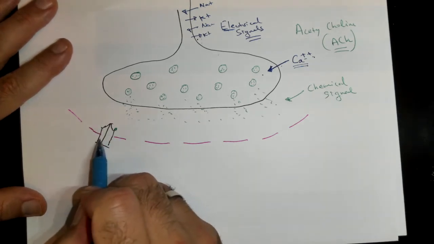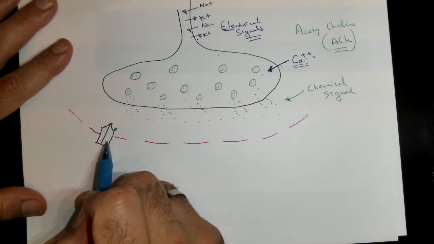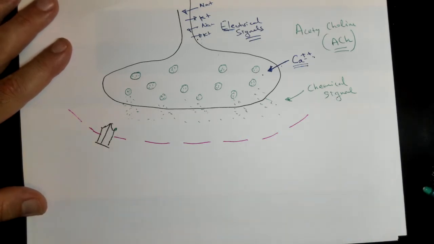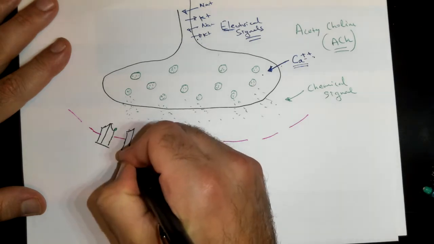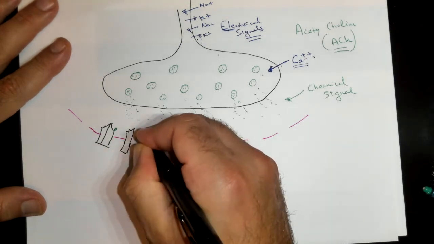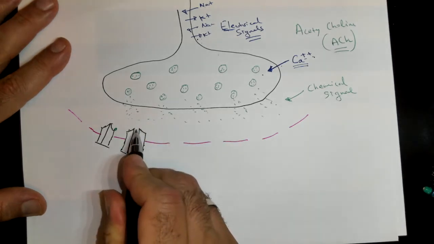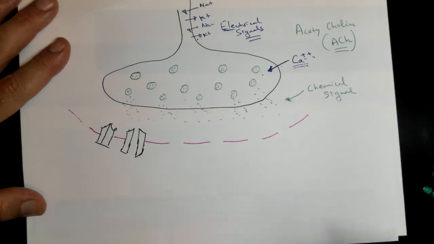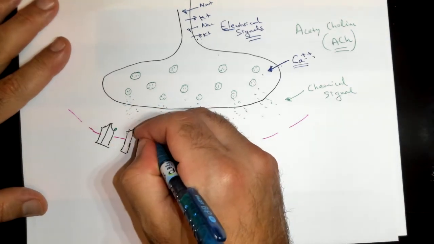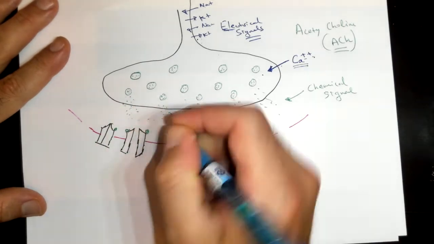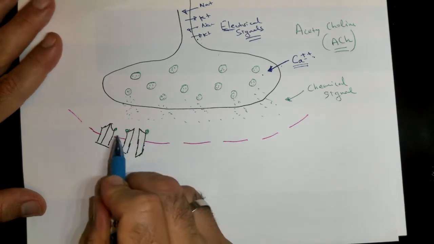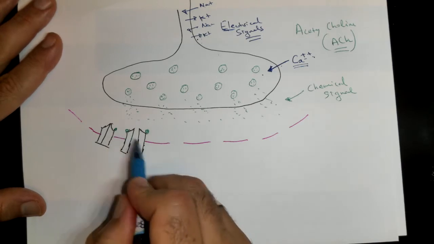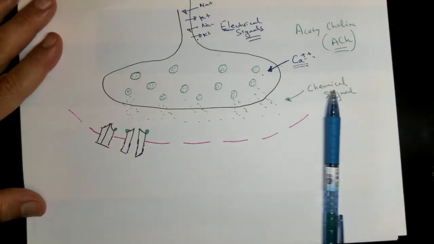And this receptor is also a gated channel, meaning it's like a gate that has to open and then close. And so right here it's closed, but we can draw it also in the open configuration. So this would be open with a space allowing for something to come in here. And it's open when basically two acetylcholines are attached to the receptor, one on each side. That's what needs to happen. So if none are attached, it stays closed. If only one is attached, it stays closed. But if two attach, these gates open up.